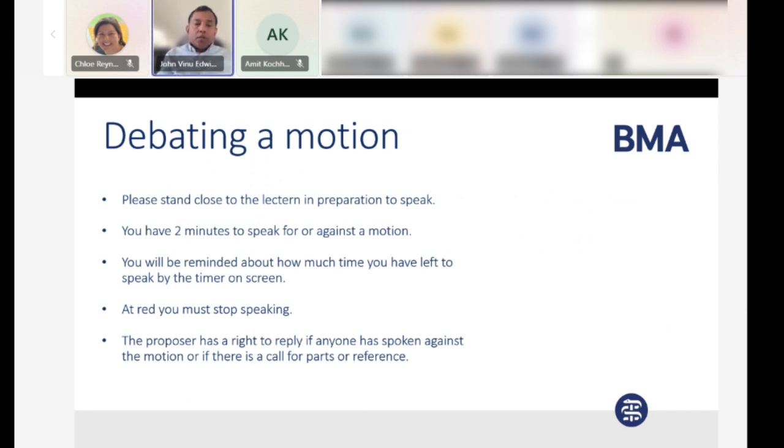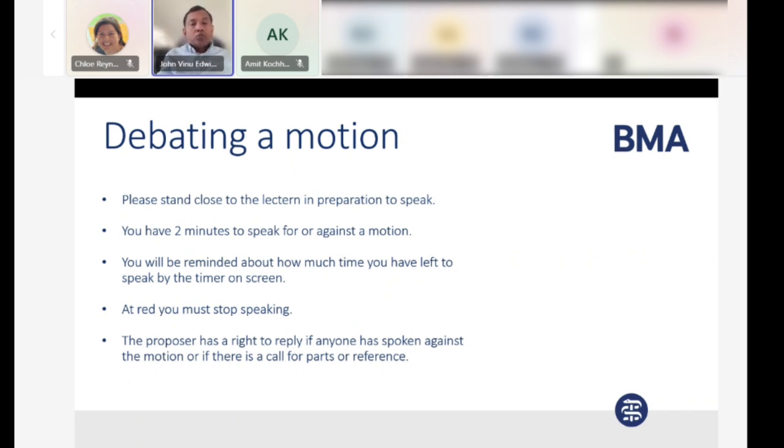So debating a motion, a key thing, as we said again, time is the essence of the conference. The more time we get, the more motions are debated, the more thoughts, processes, arguments, debates we hear. So please prepare yourself when you submit a speaker slip. Come to the front, be ready that you will be called. Assume that you'll be called, so be prepared.